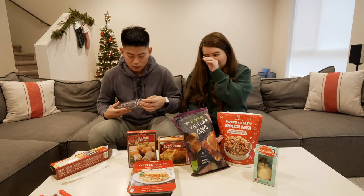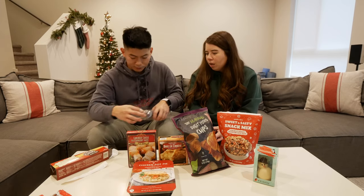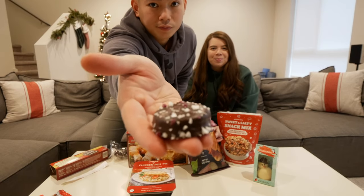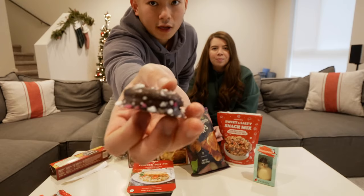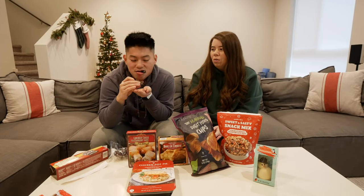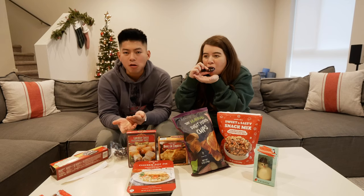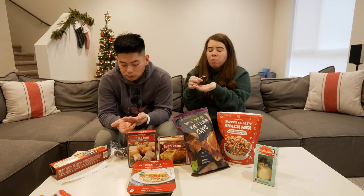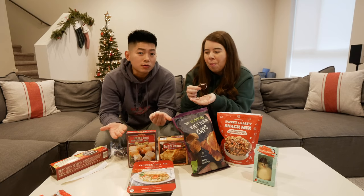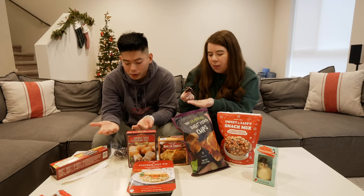I'm not usually a big fan of dark chocolate, so I'm not exactly sure how I'm going to feel about this. Should we just share one? First of all, presentation — it looks really cute and pretty. Oh wow, so pretty. Oh my gosh, it's minty! Oh yeah, it's peppermint. It's pretty good actually. It doesn't really taste like dark chocolate, it just tastes like rich chocolate. There is a little bit of bitterness, but it pairs really well with the mint.